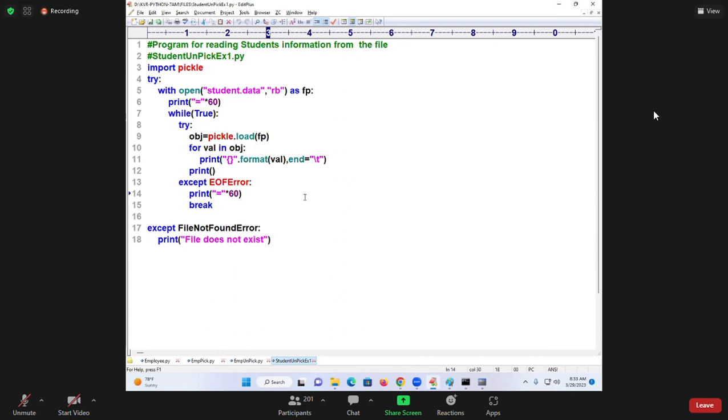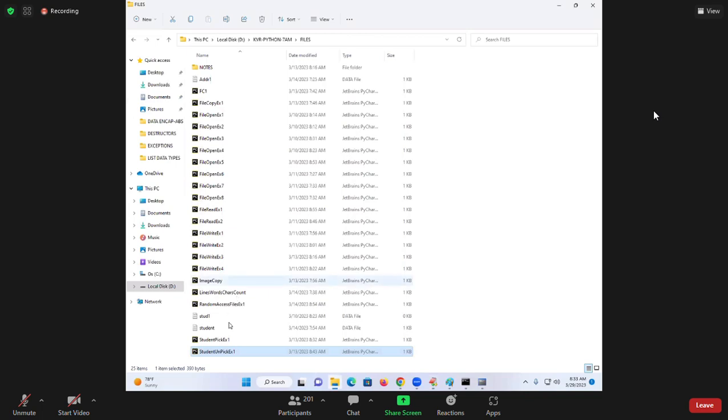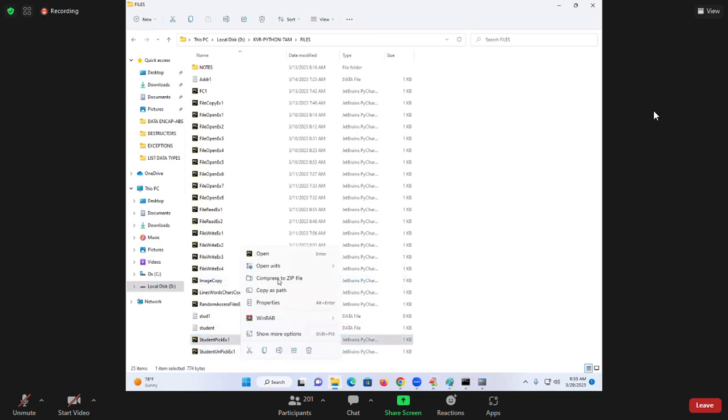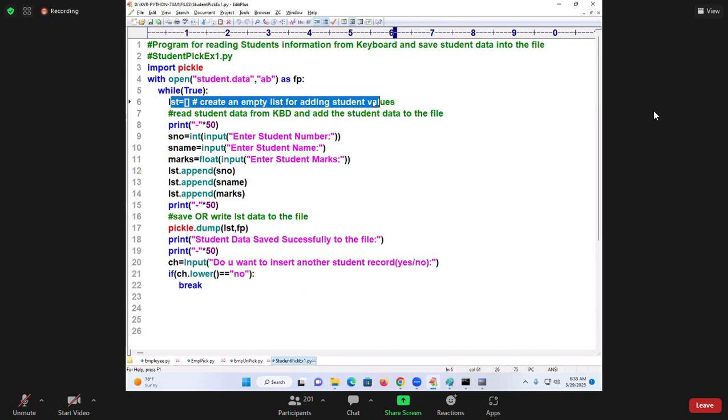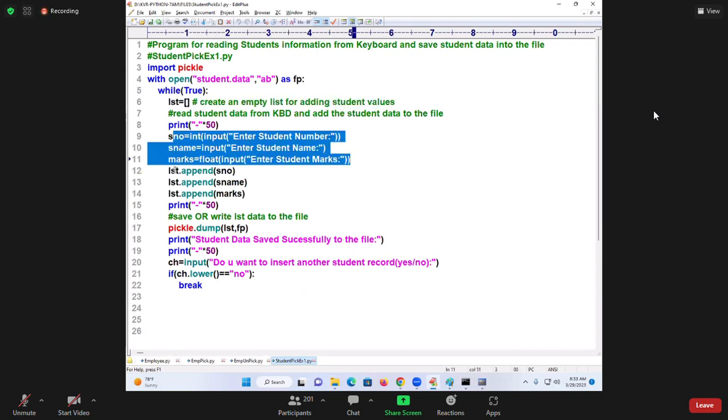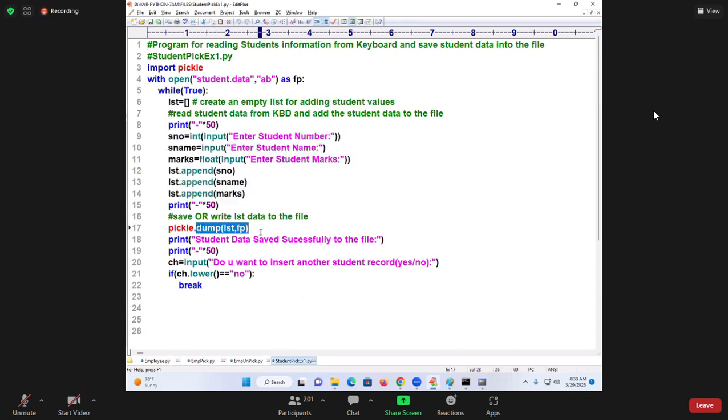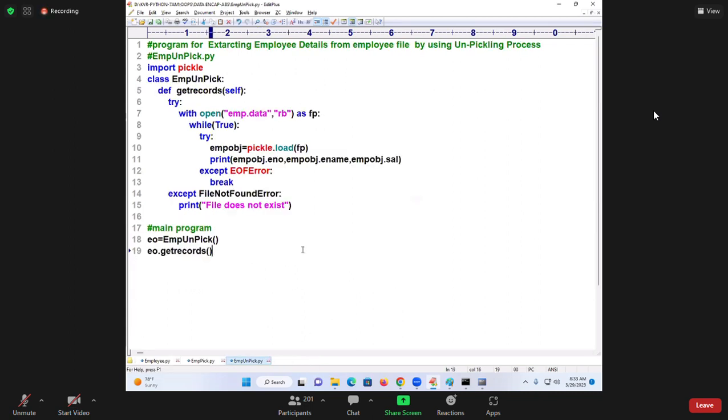Because your mindset is not good, what can we do. Pickle dump. You see, I said already here, list empty object, reading the student data, appended the student data, dump. Like this, I wrote it already. If we don't remember, we can't do anything else. So coming to the point back, this is the one which I wrote.